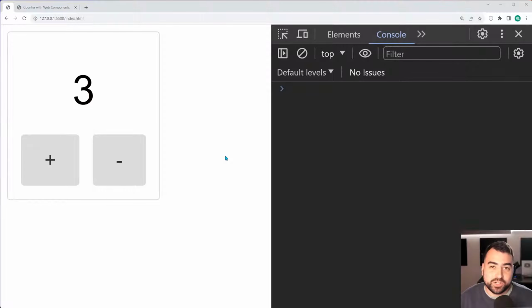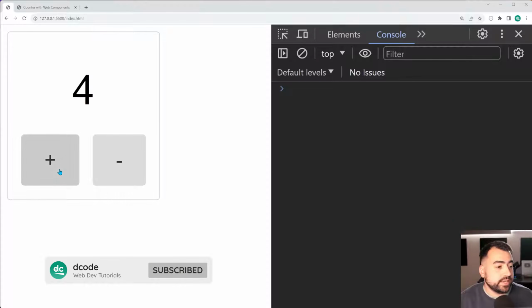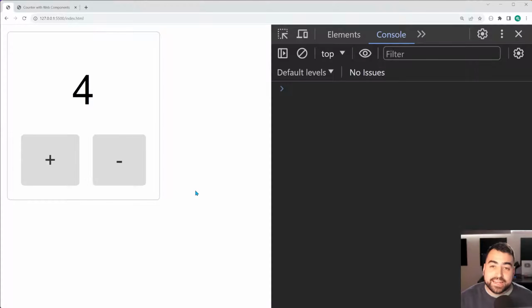My name is Dom and today I'm going to be showing you how to build this counter using JavaScript Web Components. Now, we can see here I can do things such as increase or decrease that number, and that value or that state is going to be contained only within this instance of that component. And you can of course create many of these counters across your entire web page. They're all going to have their own state. They're all going to be contained within themselves.